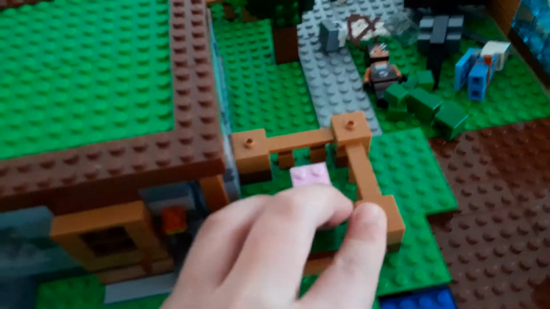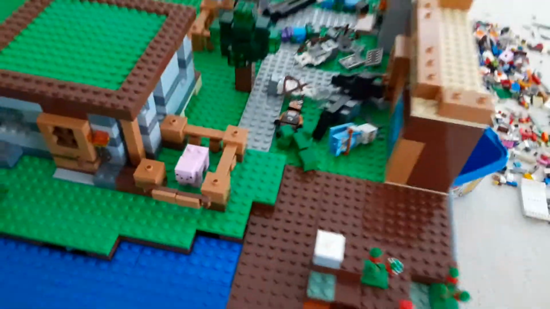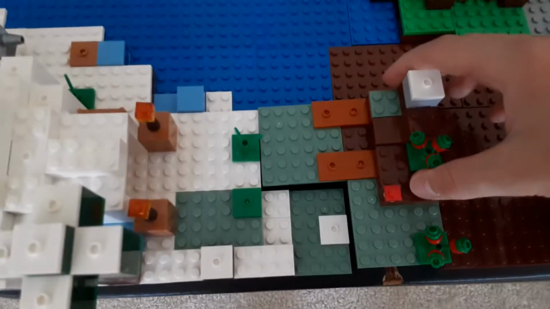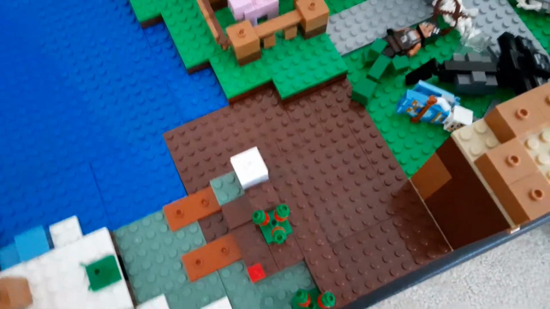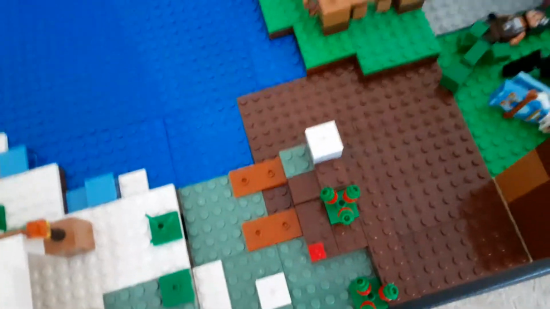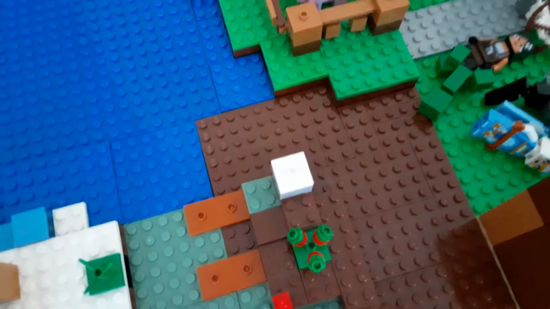And then this is the pig pen with Mr. Snorts in there. That's his new name, Mr. Snorts. And then back over here, I have a small taiga biome. So this is the Taiga Adventure set, which fits real nicely in right there. Then we got all of this just brown taiga. I definitely want to get a tree here at some point, but I can't really do that right now because I'm using a lot of my pieces, but eventually I will get a tree there.